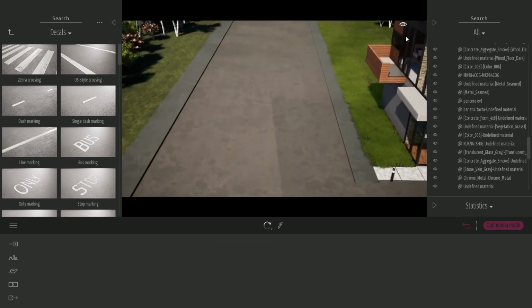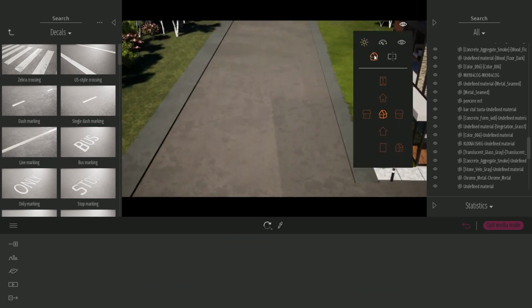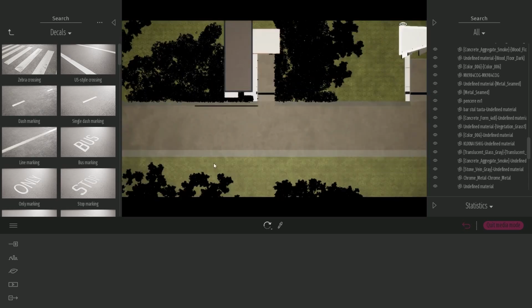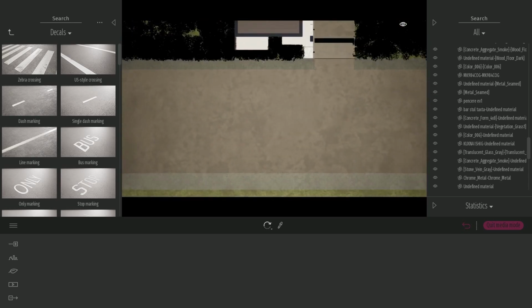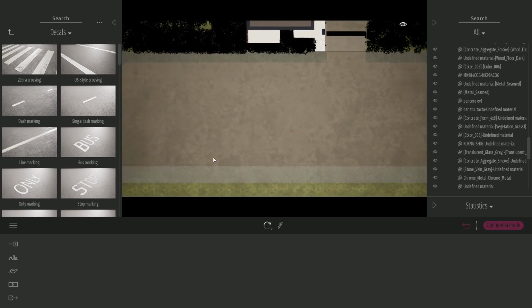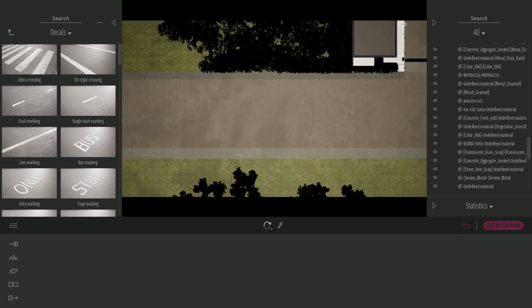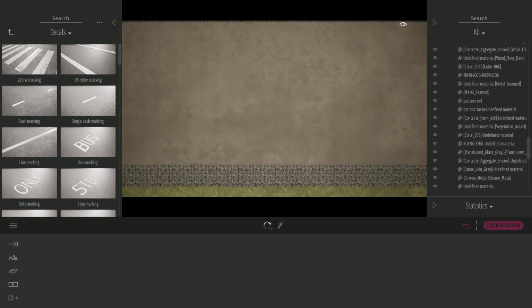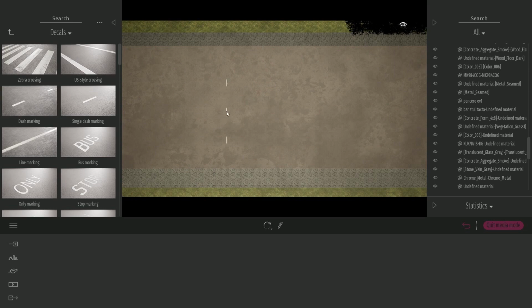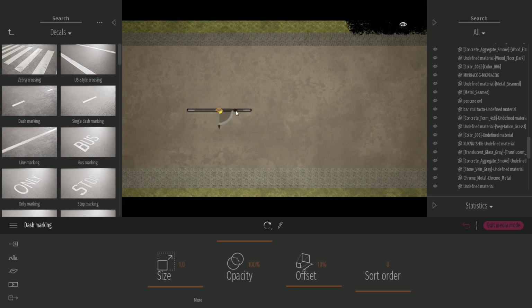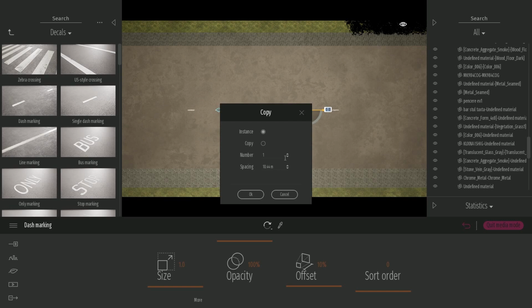The best way to place decals, what I used to do, is switch to the top view and make sure I see all the width of my road, and I will start to add some dash marking. I will place them in the middle of my road, rotate them by 90 degrees, and here I will duplicate them at a good interval, 10 meters.